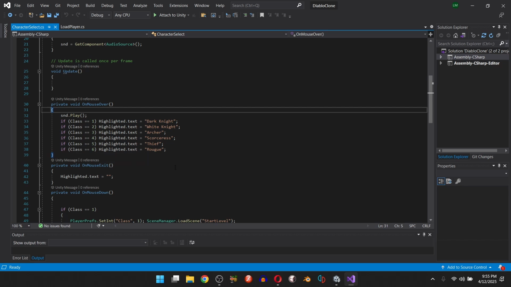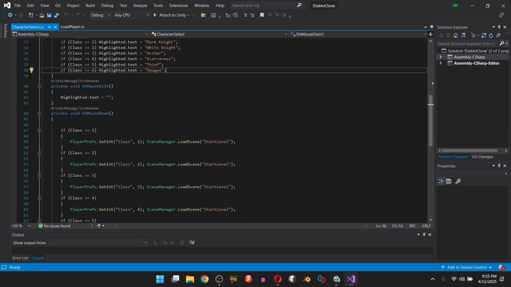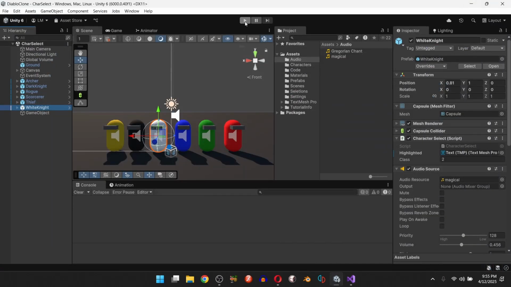Okay, so it checks through all 6, and if that class equals that number, it's going to give the corresponding text to who it is. All right. And then on mouse exit, when the mouse is not on a character, we set it to saying nothing. Okay. And then we've got an on mouse down function. This will be to select the character. All right. But for now, let's just see what the highlighting does.